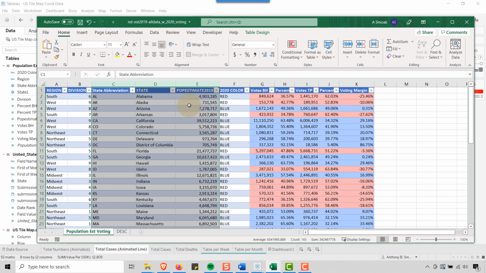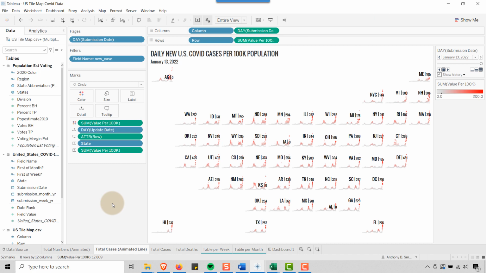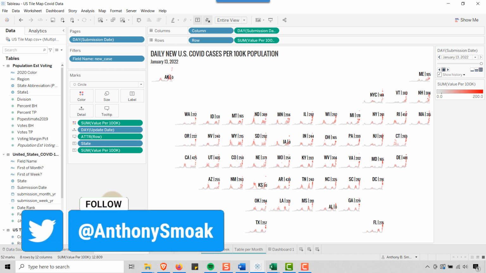Once you get the population estimate for each state, you can utilize a formula that will give you cases per 100,000. So at a minimum, you need these three. But if you'd like to learn how to put this together, just leave a comment and like down below, and I will consider it.